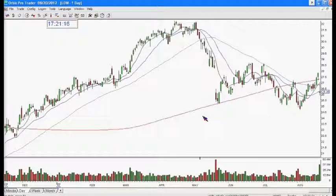Okay? So looking at one or two things, it's gapping under a green bar, it's gapping over a red bar, it's under support, it's over support. One or two things that I've learned in many, many classes, one or two or three or four things, it simply is not enough information to trade. It's not enough information to risk your money. You need a complete system, and you need to look at more things that are happening here so you don't get caught in things like this.